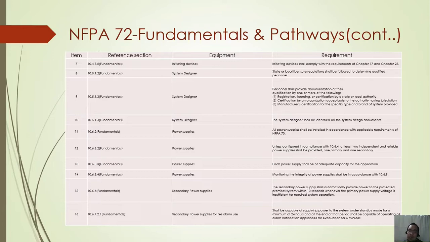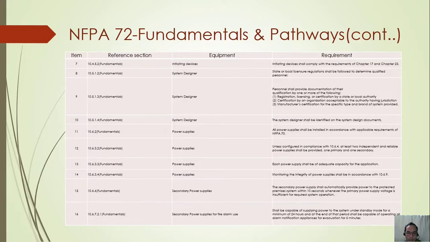Or if you have manufacturer's certification, that you are familiar with the system that you are designing, whatever brand or manufacturer you considered in your design, if you have that certification from that particular manufacturer, it can be enough as documentation also. It's part of your documentation as a designer. Okay. The other one is item 10. The system designer shall be identified on the design documents. So when the designers are doing a design in a plan, in the drawings, his name should be clearly identified in the design documents. Okay.